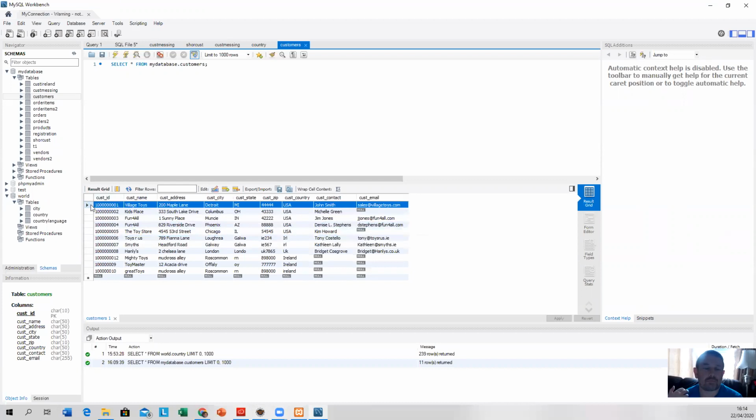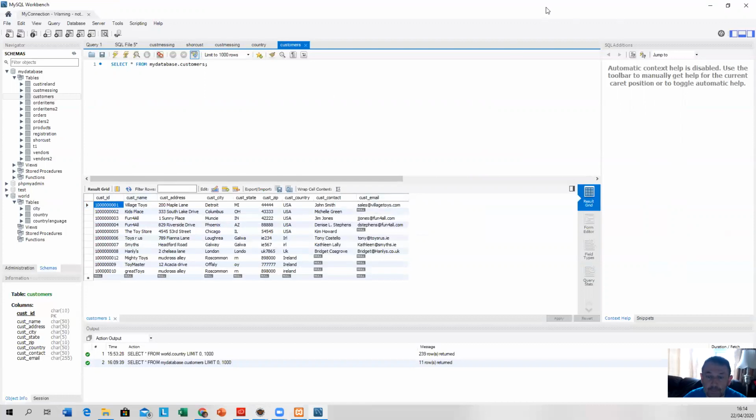Name, address, phone number do not uniquely identify an individual. Multiple people could be using the same phone. You could have two people with the same name living at the same address. So custID is usually something called a primary key, and all of these are the values for each record.